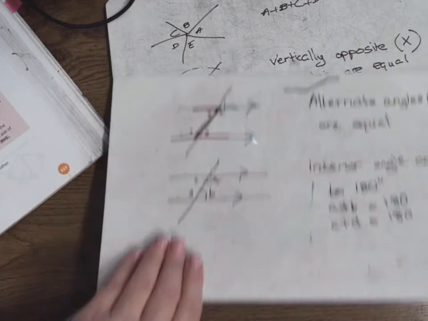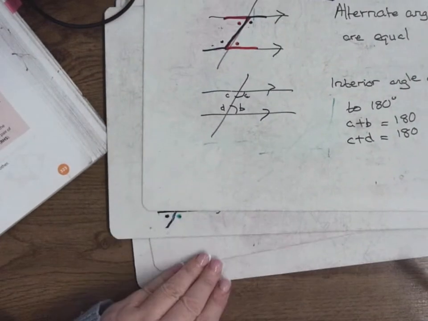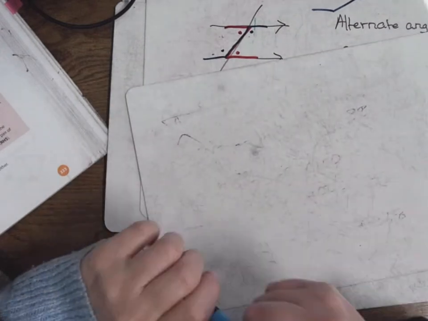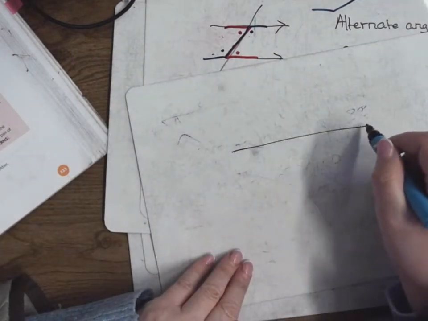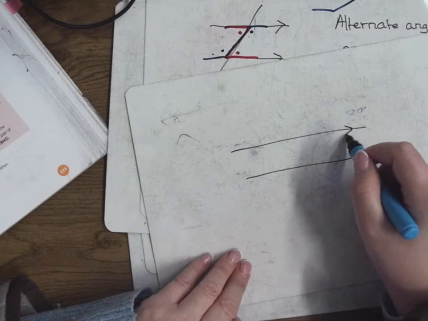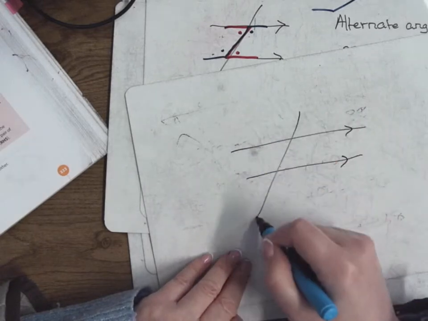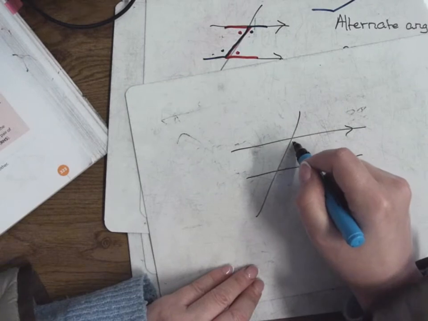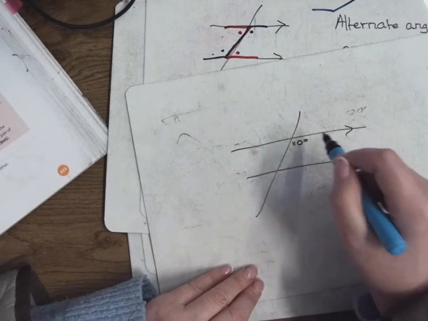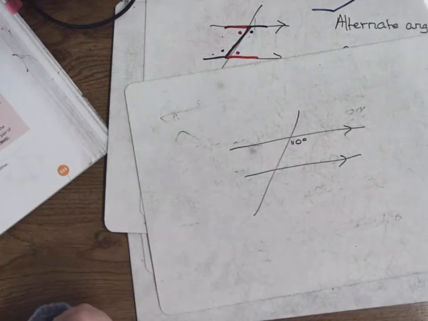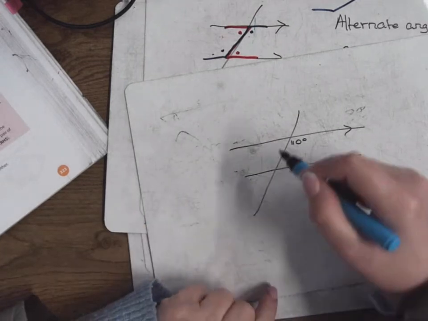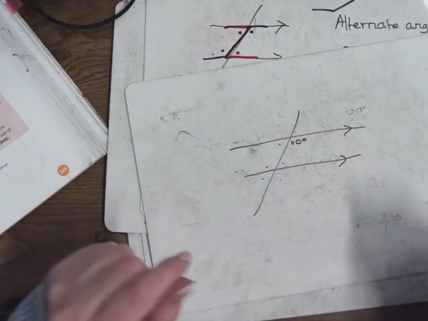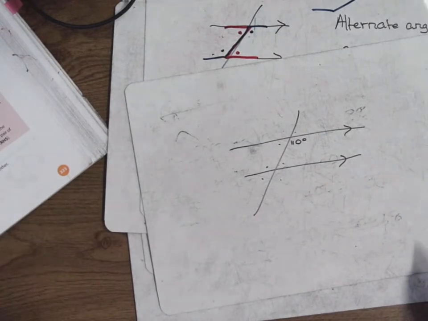Okay, and what all that means is, you needn't bother writing this bit down, but this is just me. What it means is, if you have two parallel lines and a transversal, and they give you one angle, so say they tell me one angle is 110 degrees, it means you can get all 8 angles, 1, 2, 3, 4, 5, 6, 7, 8. It means you can get all 8 angles there straight away, right?